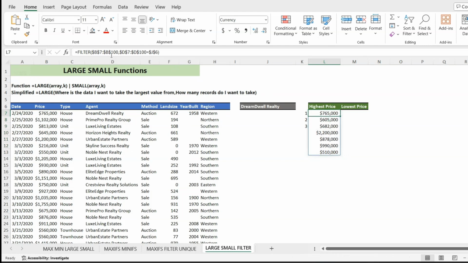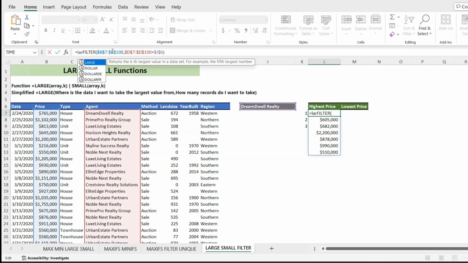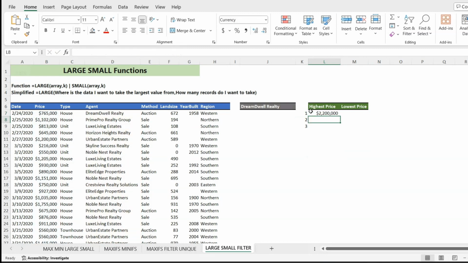And let's say we just wanted the largest values. So we can see that it'd be 220, 990, and 878. So if we just wanted those top three, we could put this in the LARGE function. That'll be our array. And then we can reference our cells off to the side here. And we get the 220, the 990, and the 878.